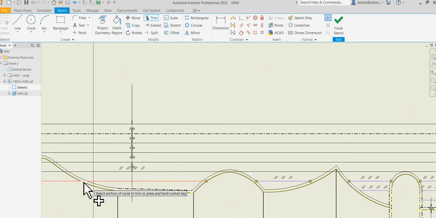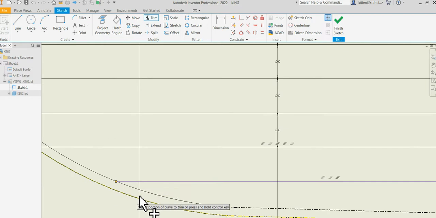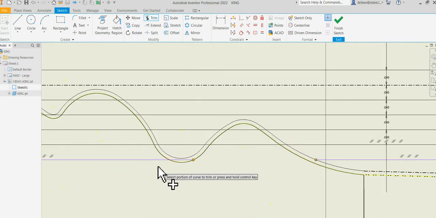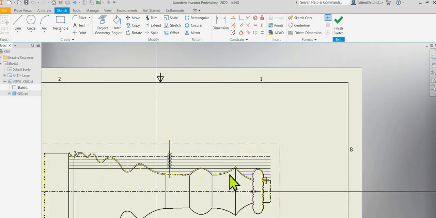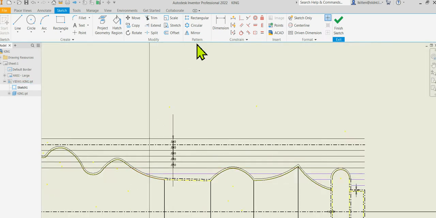A few more of them now. I can delete that one. Okay, hopefully you can start seeing it form there.